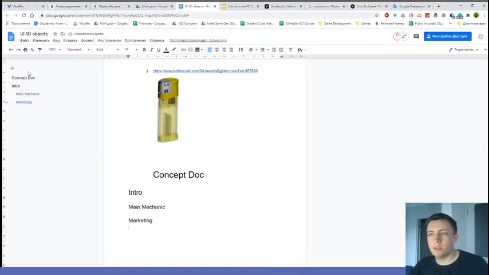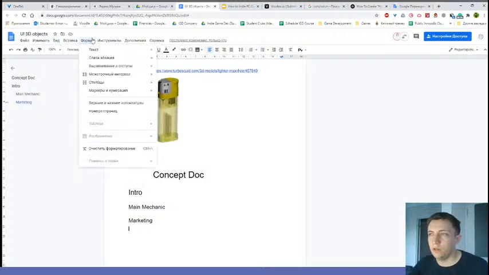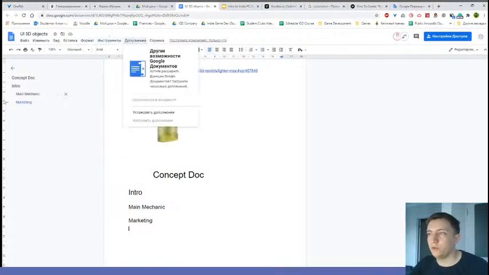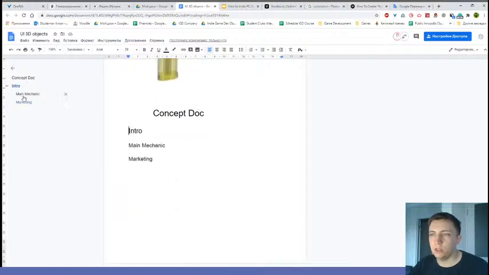In this case, you can see that a special structure already appears here. If you don't have it, you can find somewhere here how to open it. But the idea is that right now you can just click on it and move to this place. When you have really long documentation, it's a really cool feature, because based on that we can find any information easily.